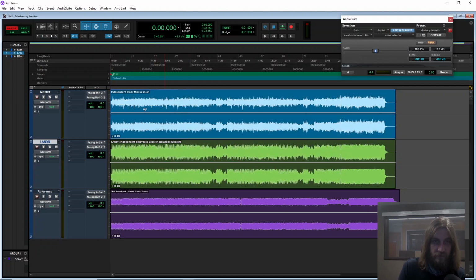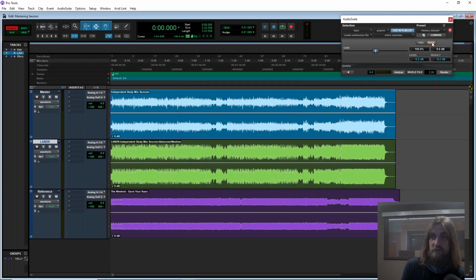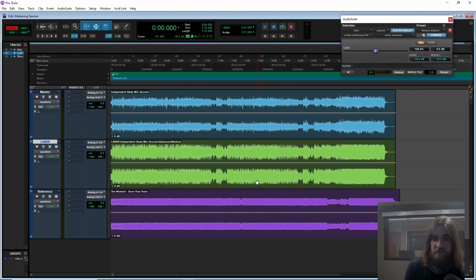So if I select my version, this is now just the mix, right? I haven't done any mastering to it. I highlight it and I analyze it. It's giving me some information here that's important. I'm looking at peak volume. The loudest that this ever gets is negative 0.2 decibels. And RMS is telling me what the average dynamic range is throughout this entire piece. So I have an average of 18.5 decibels of difference between the quietest and the loudest part over this entire selection of time. Now watch how this changes from the mixed version of mine to the Lander version.